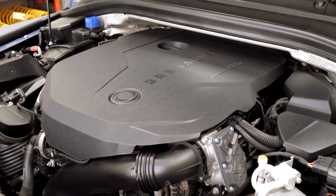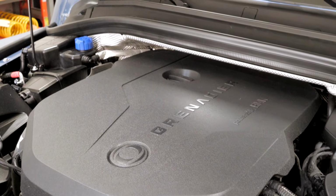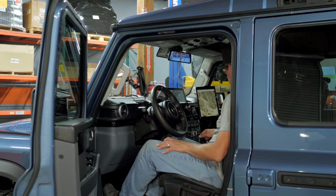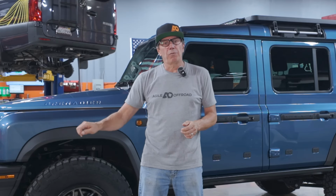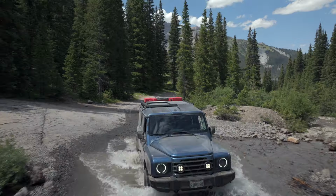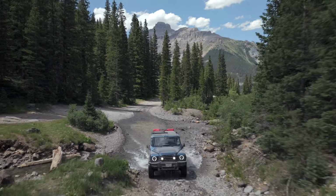It's automatic. And then this transfer case is fairly unique. It's got all-wheel drive all the time. And you shift on the fly into four-wheel drive. What that means is that now you're locked 50-50. When it's in the all-wheel drive position, it can actually differentiate. So when you go off-road, you're gonna want to shift it into four-wheel drive. And then on top of that, it also has a low range. So low range, it's 2.5 to 1.